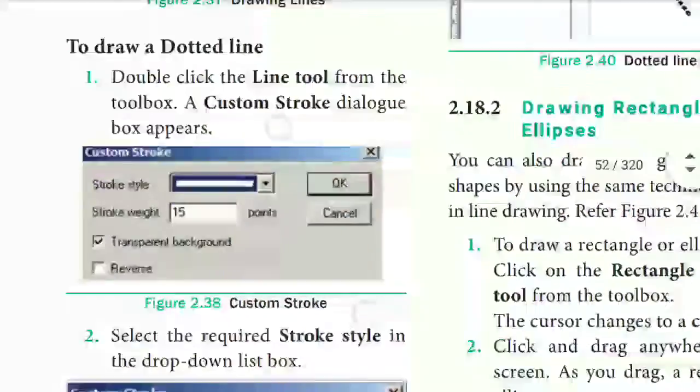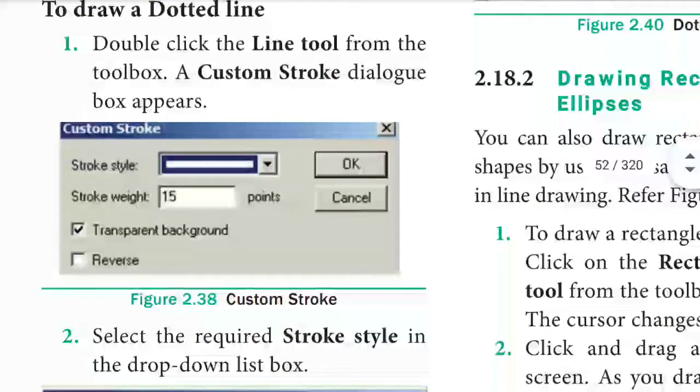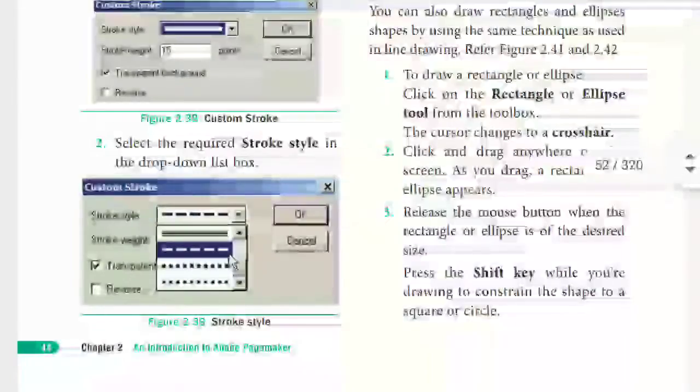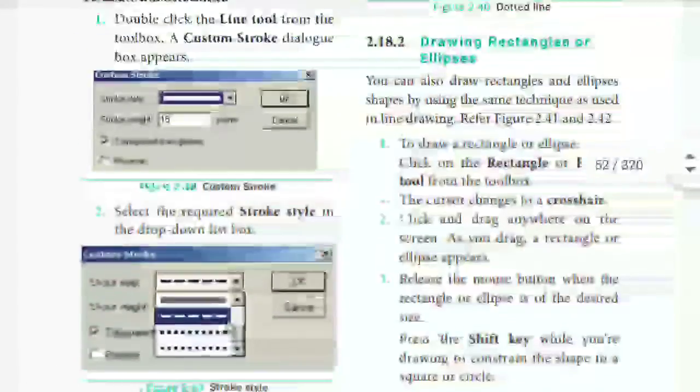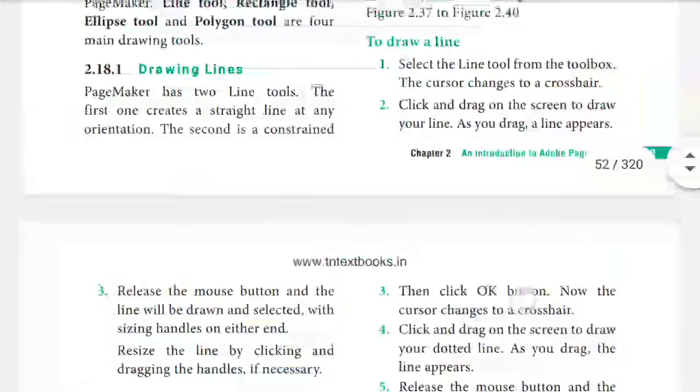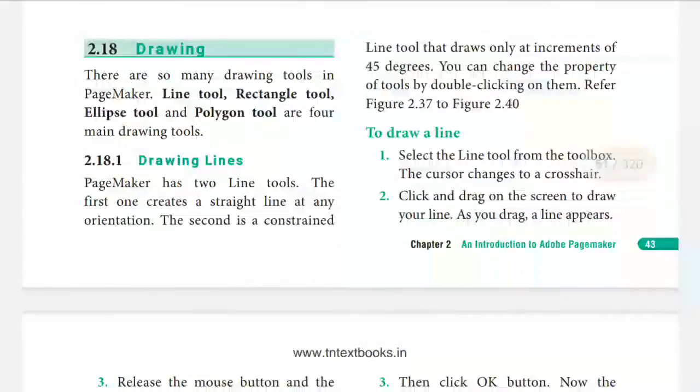This is the dialog box. This is the custom stroke dialog box, where you can change the stroke style, stroke thickness, transparency of the background, so everything can be changed here. These are all the different stroke styles, and you can see that this will be available only at the 45 degree angle.